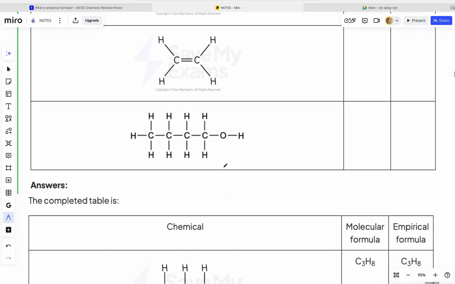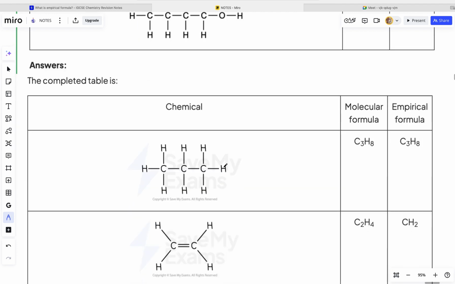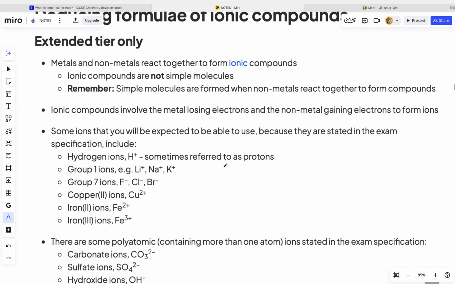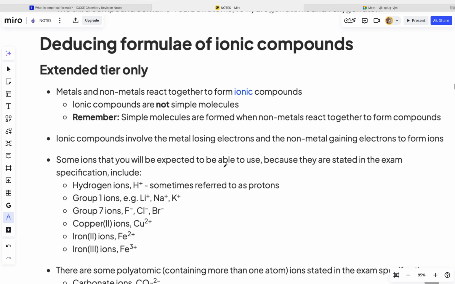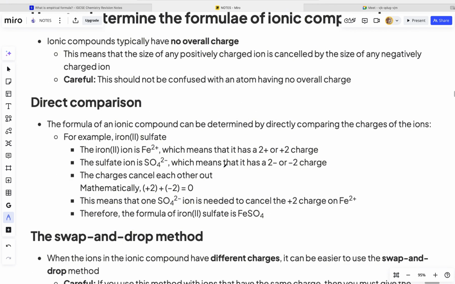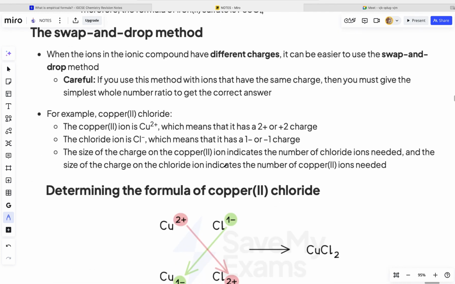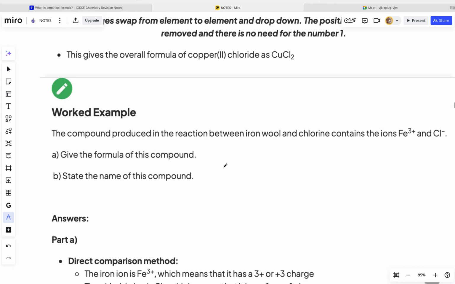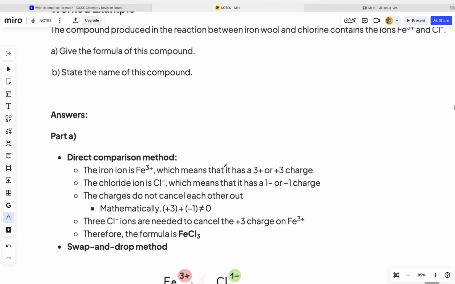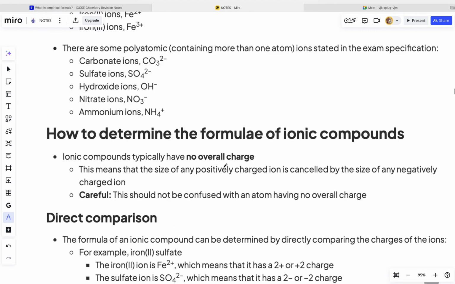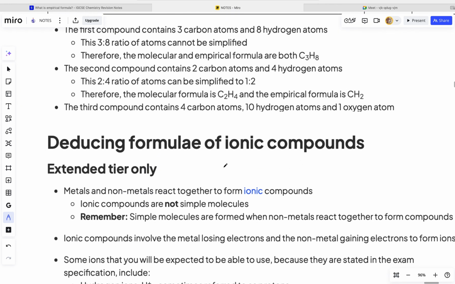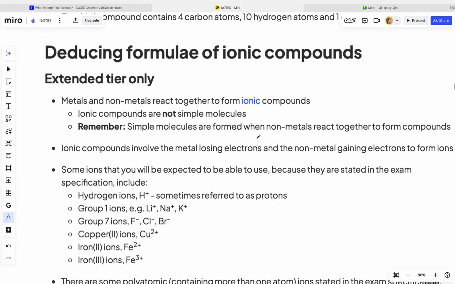Let's quickly take a look at this empirical formula, and then we'll come back. Do this one first. Okay, sorry, before we do the empirical formula, I think we do this one first, because it follows with the tutorial. Now quickly, we do the deductive formula of ionic compound. We do this one first, then we'll come back to empirical formula and molecular formula in the end.